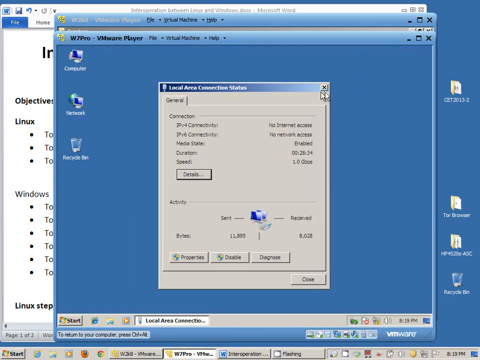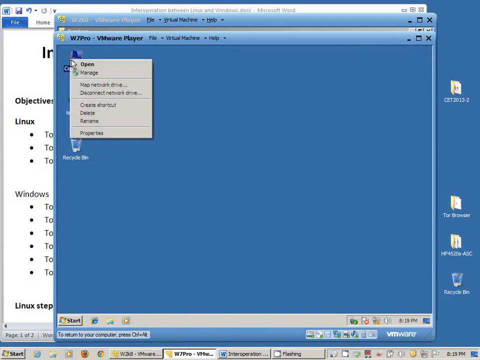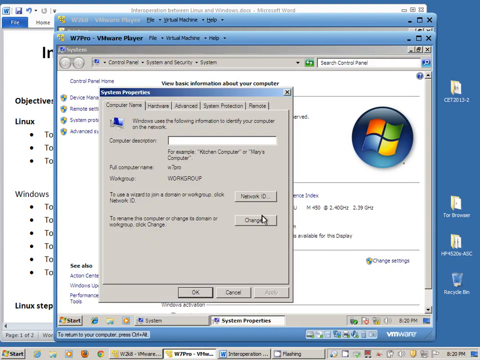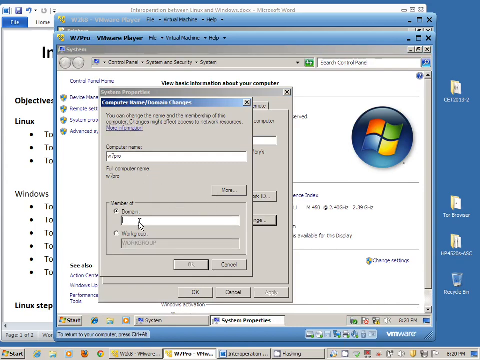No, because I am not on the Active Directory. I did not join the domain. Look at this. In my own workgroup, of course I cannot see the printer because I'm not even in the directory. So what I'm going to do is join the domain. Okay, anybody can tell me what's the domain name? Yeah, xyz.com.